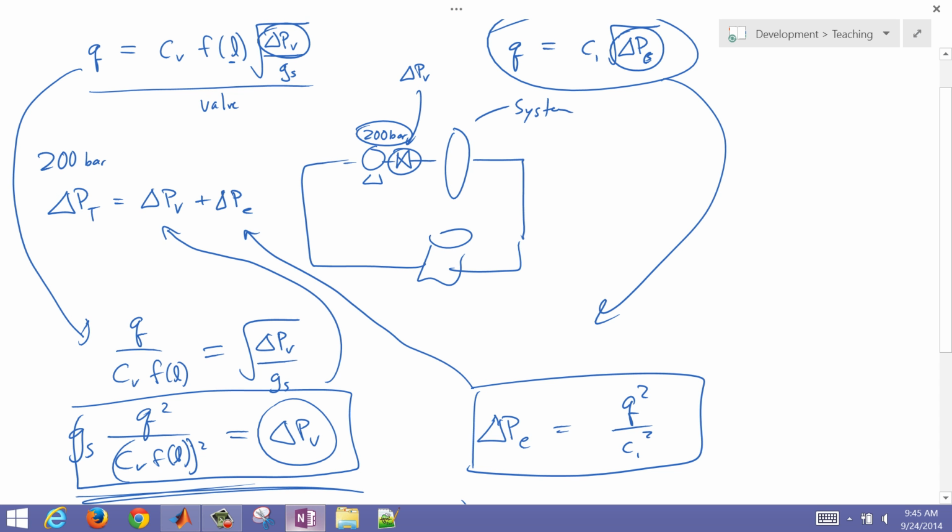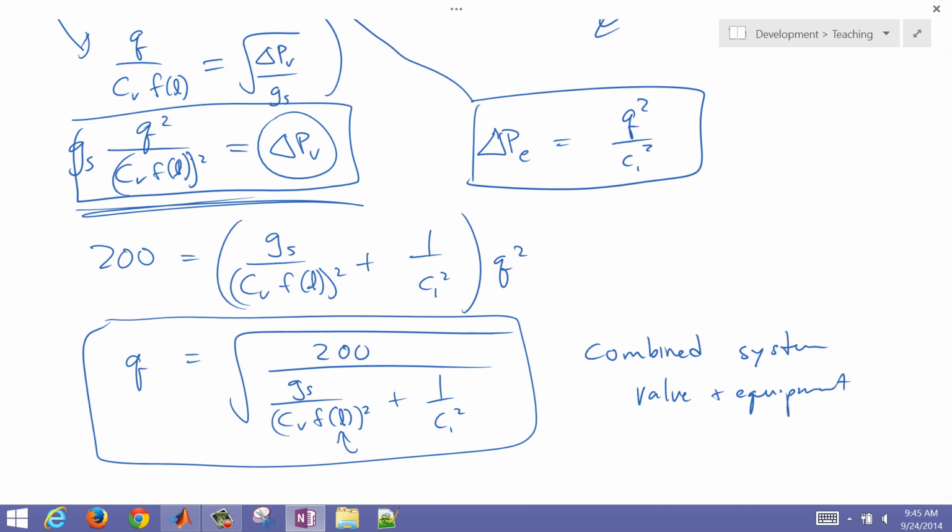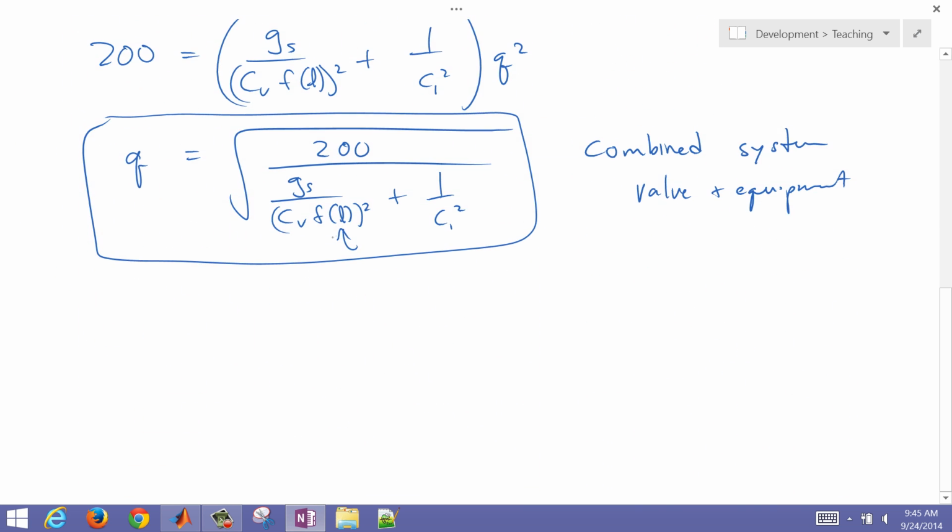If I go back here, I didn't really talk about what f of L was. Here I have my lift function, and that's going to be equal to L if it's a linear valve.